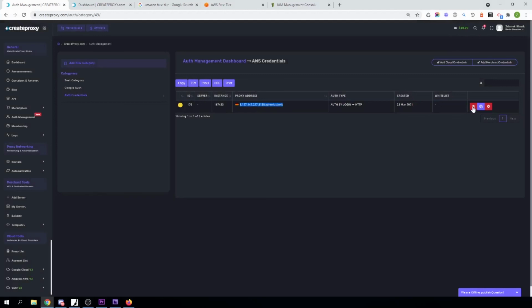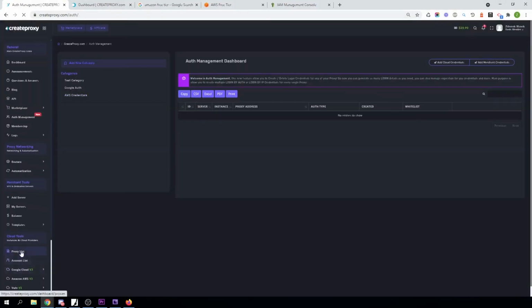If you delete them, they will stop working as well. And you can also remove all the proxies with the account list. There is a function to remove all the proxies for your profile.